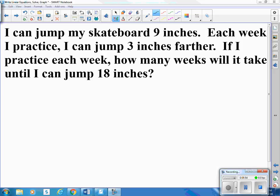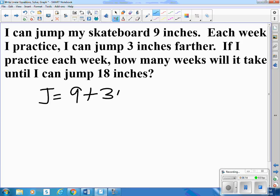So let's do this one. I can jump my skateboard 9 inches. Each week I practice, I can jump 3 inches farther. If I practice each week, how many weeks will it take until I can jump 18 inches? So let's do it algebraically first. My jump is equal to how far I can jump plus how much further I can jump times the number of weeks. And I want my jump to be 18.